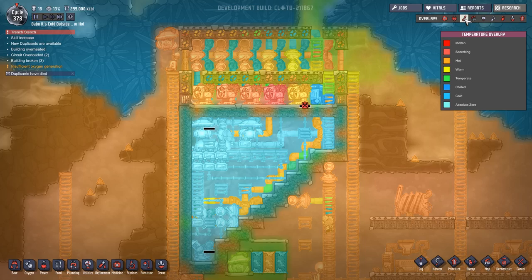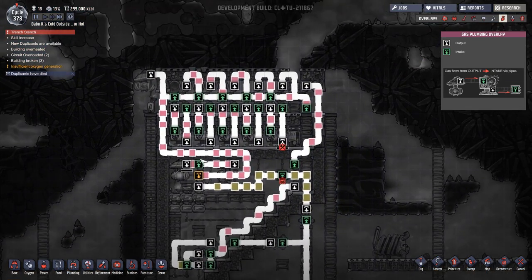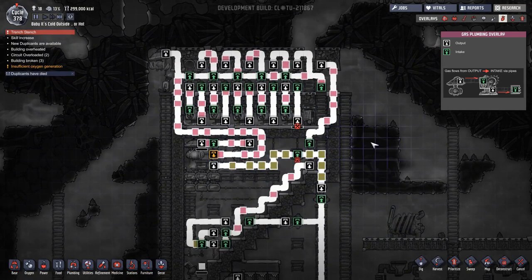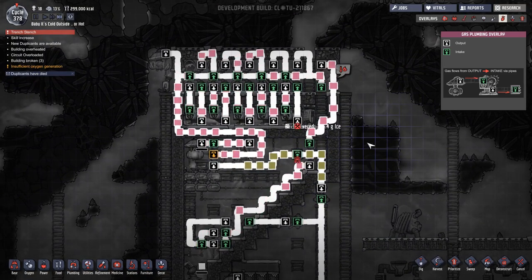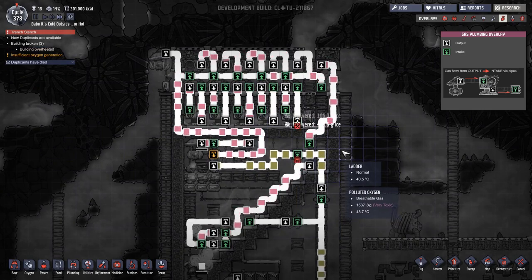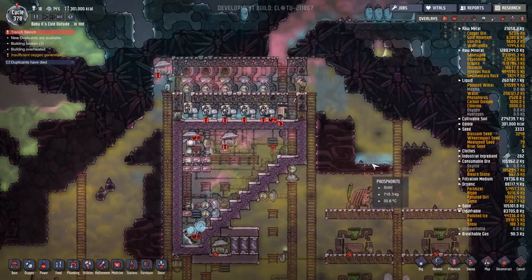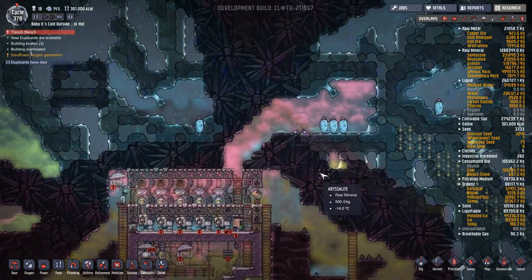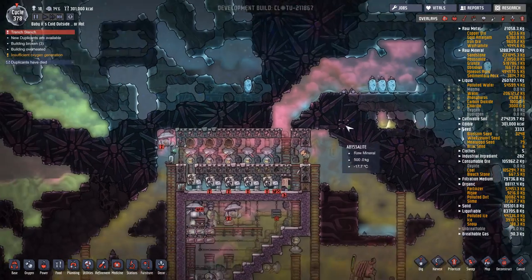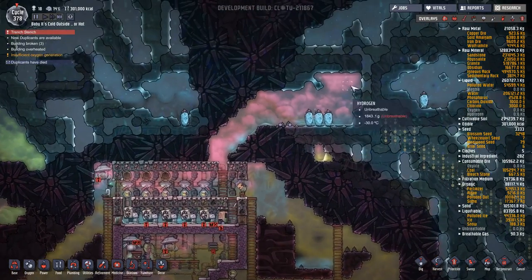I've got to say, I'm not 100% about how much hydrogen. I think we're losing hydrogen from here. It certainly looks like it, doesn't it? Let's let it run. Look, where's our hydrogen gone again? It really does look like we're losing hydrogen. So have I got to keep pumping hydrogen into this all the while? If that's the case, I'm not quite so impressed with that. Now, what I could do is move this pump up here and pump the hydrogen from here, which is probably more sensible. Because that's where all this hydrogen is going to end up.